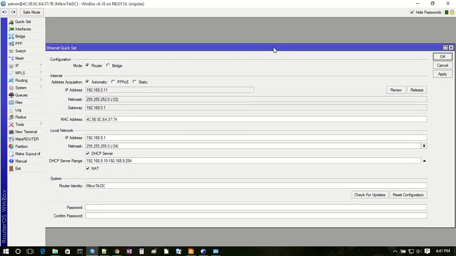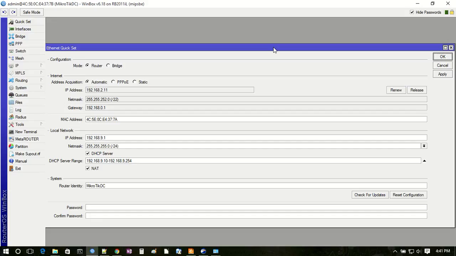Now, presently, this is what you are having. We are having NAT. We are having automatic DHCP. That's our IP from our ISP or the supplier, and this is the MAC address of the router. You have the IP. You have NAT.